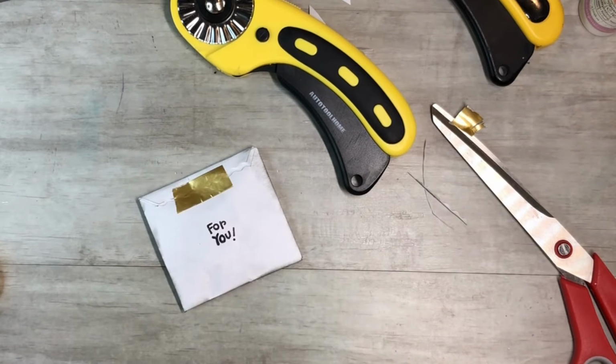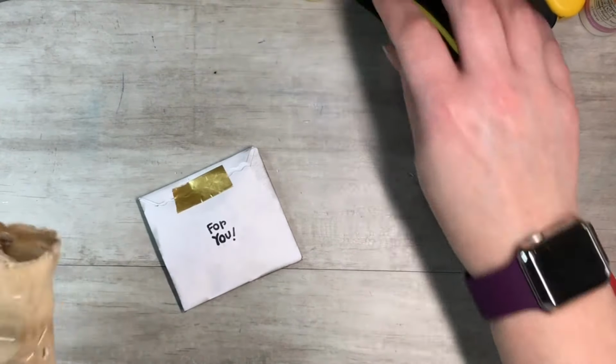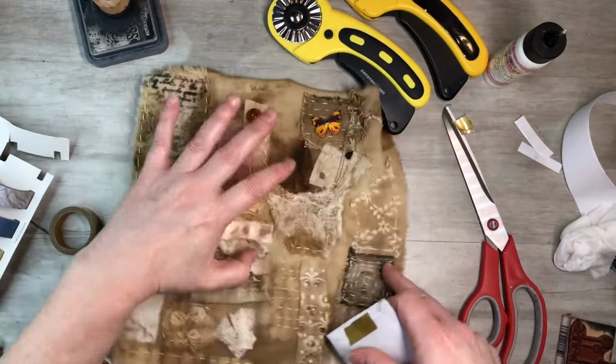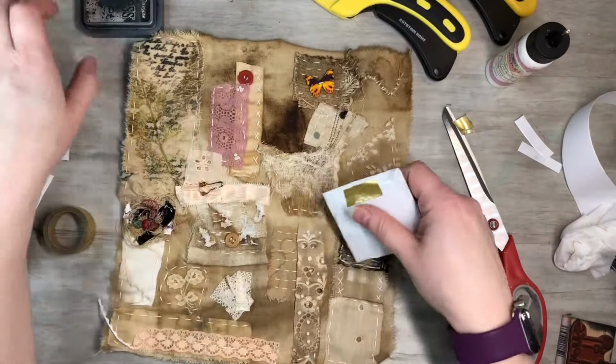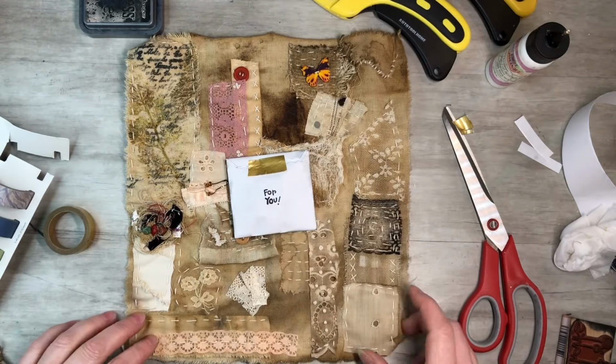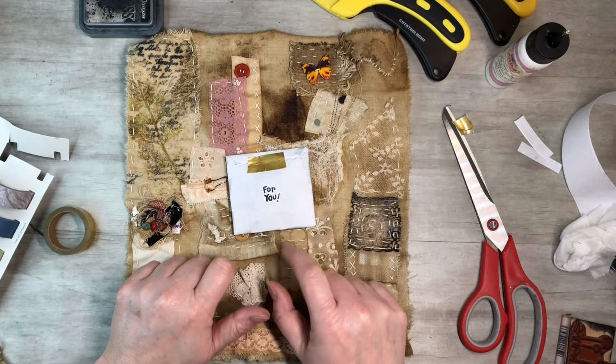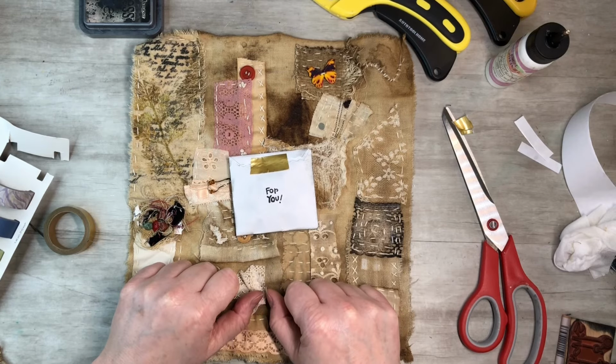But I will be shipping it out with my fun little slow stitch project here. So if you guys are interested, come check it out. And there will be fun little goodies. I'll always put some extra little stuff in the little goodie pouch here. And I'd really appreciate it.